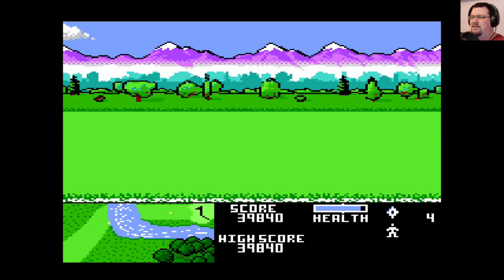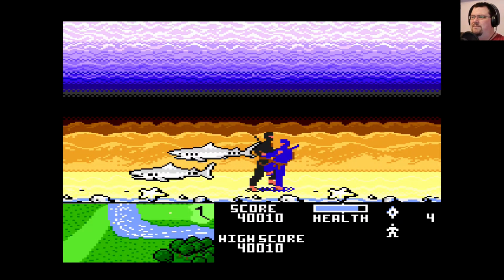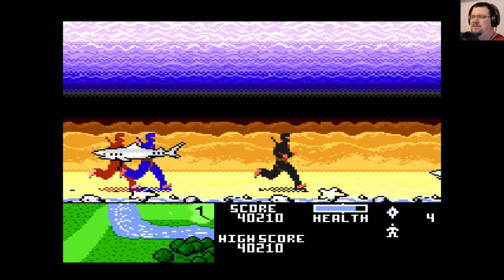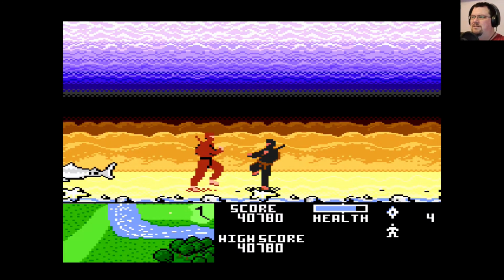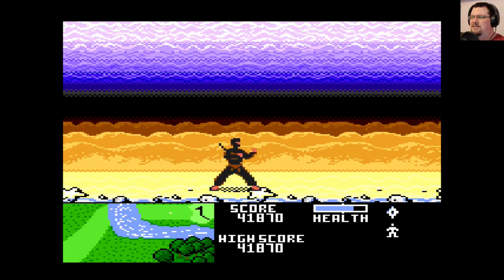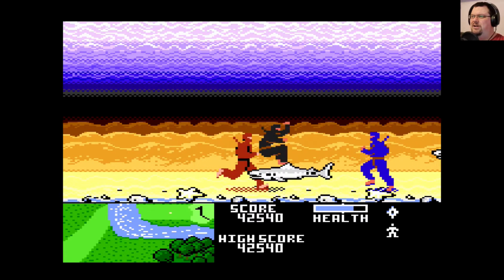We might do, though. Into the water. A lovely display of the 7800's colour capabilities there. And you see the sharks, we need to time our jumps over them so they don't hit us, and we need to sort of try and jump over their nose. I don't know if you can actually punch out the sharks. Let's give it a go. Oh, you can! Alright, we can kick sharks in the face.